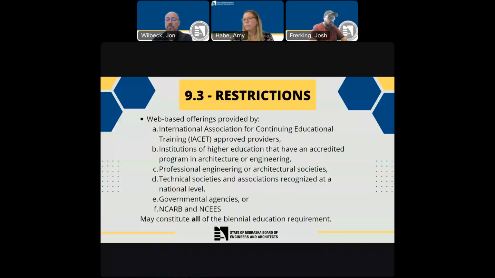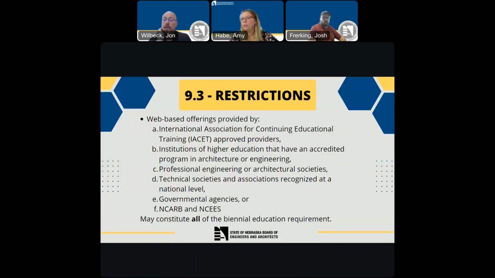There is likely going to be a cap on serving on a, let's see, you're talking about a committee, Melissa. Let me go back to our proposed rules so I can see it. If you're participating in a professional or technical society on one of their technical committees, you can claim the actual hours spent on that committee. So Melissa, I hope that answers your question.